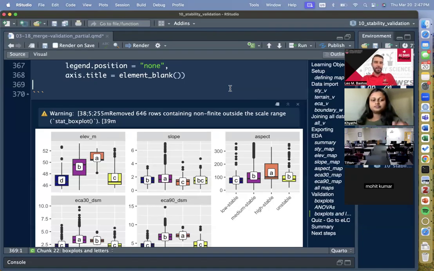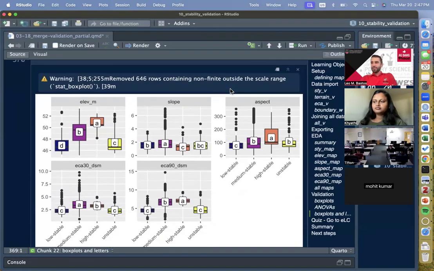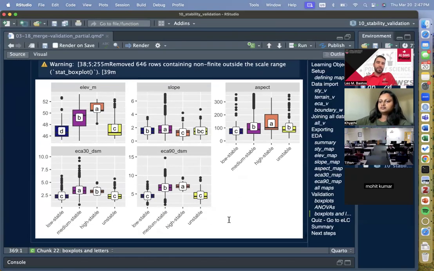All right, so I asked you first, let me open one of them just to have the questions in front of me. I asked you, why do you think that the high stable areas were such, right? So we see the high stable, they are sitting higher in the topography, they have higher elevation, but at the same time, they have one of the lowest slopes, right? So they're sitting high on the field, but at a relatively flatter area of the field compared to the rest.